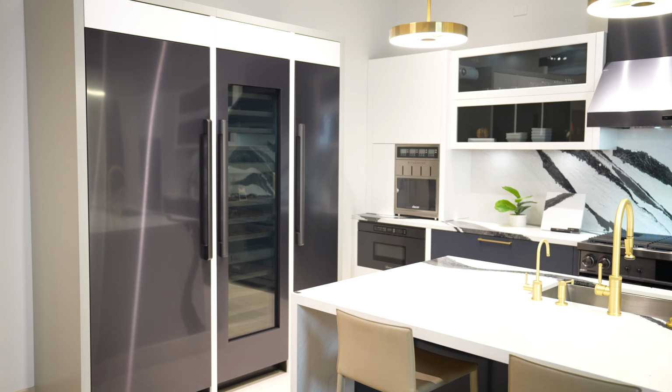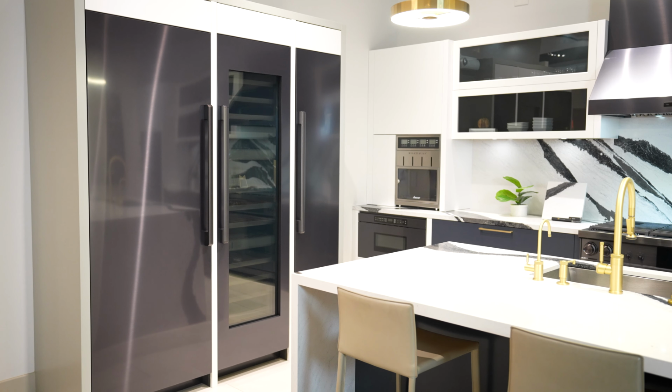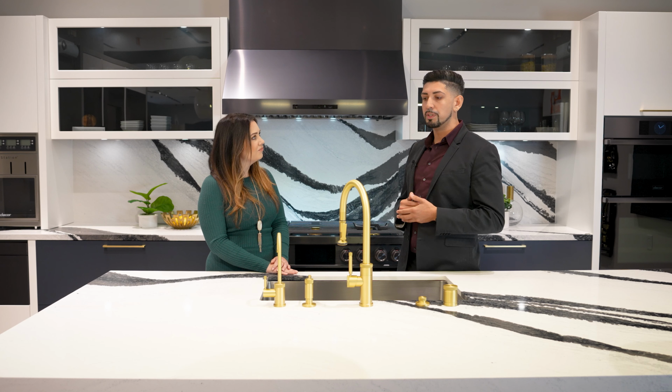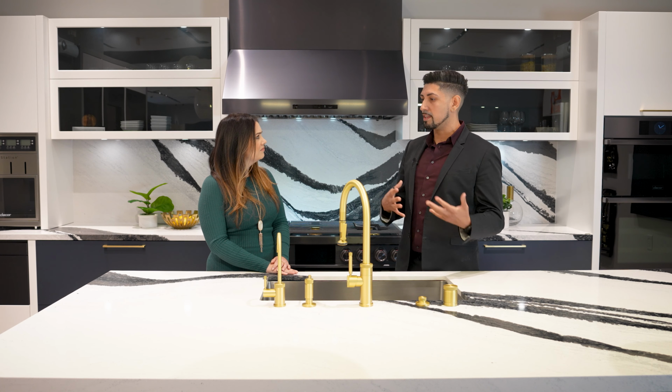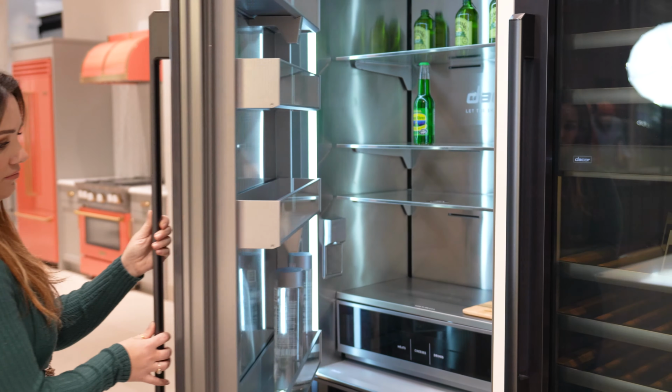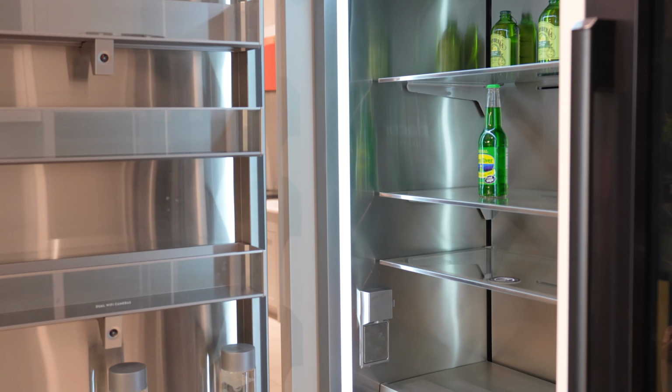So one thing that I like to say about our refrigeration specifically is that we're dedicated to using authentic materials. When you're looking at a luxury product, you really want to evaluate what type of materials are in there. And one of the worst things to have in your refrigerator is a lot of plastic. Plastic is porous, plastic can have odors, bacteria can actually build up in there. Even if you look at other products within the industry that have a lot of plastic, you'll see in the corners some discoloration and other things.